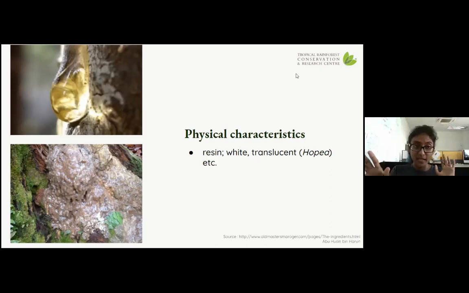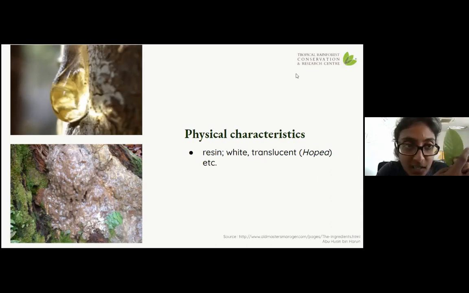So when you have a Shorea leaf, and I have a Shorea leaf here, you fold the leaf backwards, okay? And then you open up the leaf, and you look at the top of the leaf. And if you see a whitish line, this is the resin. Of course, the resin is not only found in the trunk, it's found in the whole tree. If you see this whitish line, this means that this Shorea species belongs to the Balau group. If you don't see this white line, it means it belongs to the Meranti group.